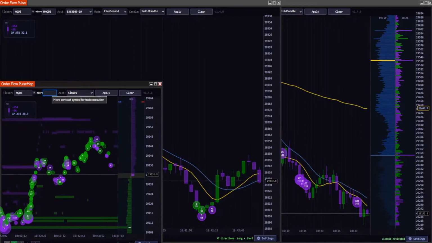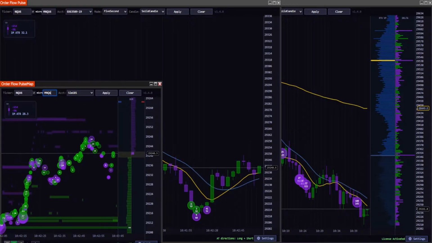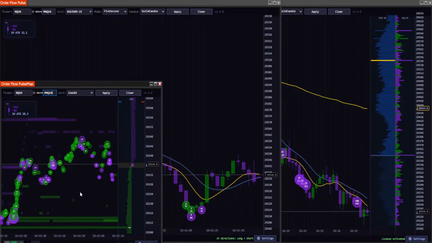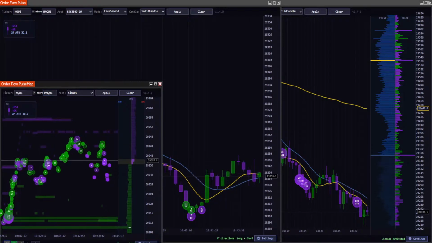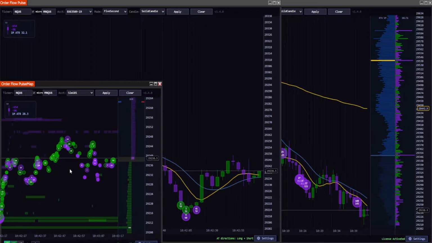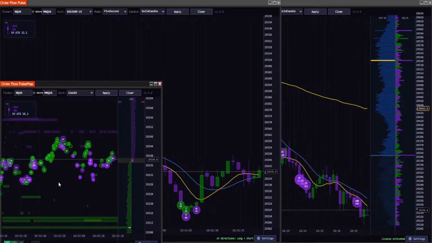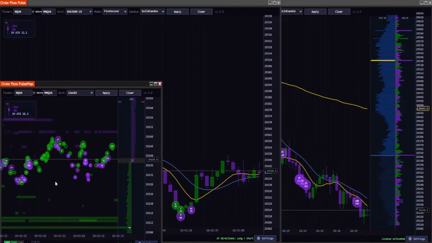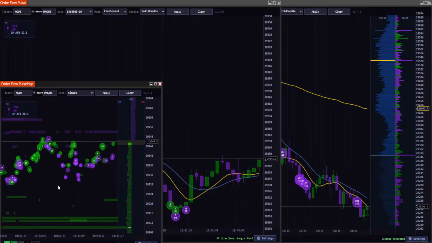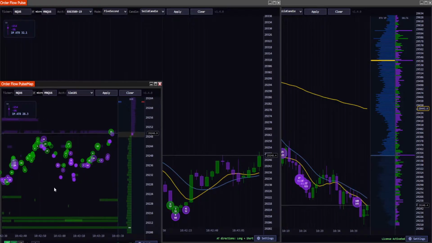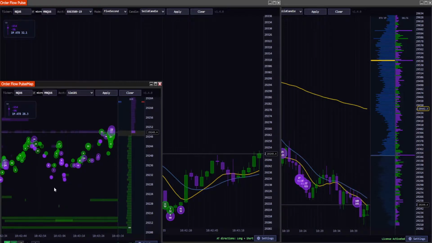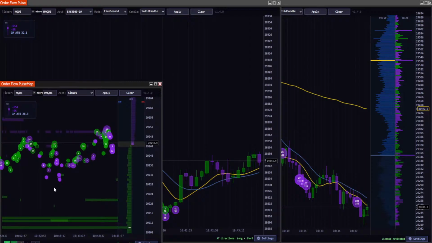Let's see if we can. MNQ U6. I don't know. I haven't tested the chart trader on there. How would that work? Oh, that would actually work. I haven't tested the micro on the heat map. I'm pretty sure it works. I'm pretty sure it's working.